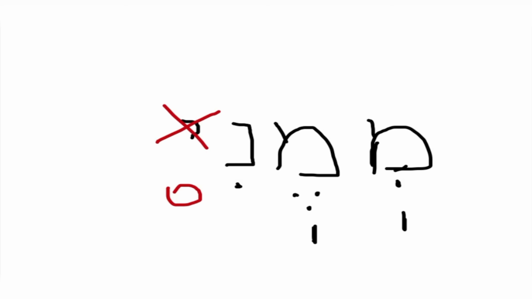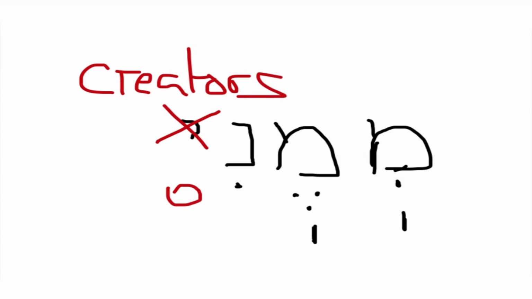Why do we have to have the yud there if it's not going to be sounded out? You know what my answer is, right? You need to speak to the creators of the language. I don't know. I have no idea. I just know that it's not sounded out. I would have told them, just don't put it in there. Right? It would have been easier. Next word.